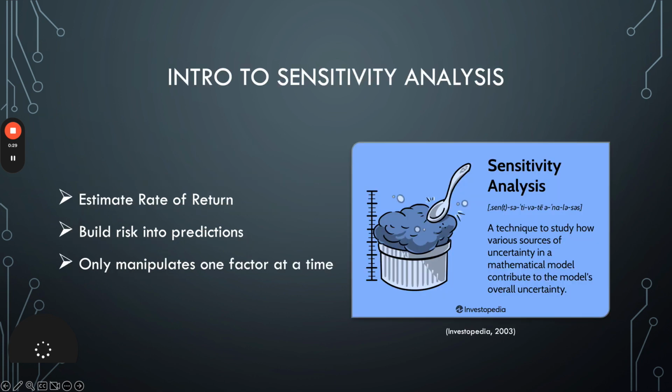So sensitivity analysis is a powerful tool that allows us to assess the impact of uncertainty on our capital budgeting decisions. With this tool, we're able to estimate the rate of return within a set scenario that we can manipulate based on risk. There are hundreds of factors in a company's operations, all with their own associated risks. This tool simplifies these risks by only changing the outcome of one factor at a time. This intrinsically builds uncertainty into the model due to the possibility of oversimplification of how factors can actually move in reality.